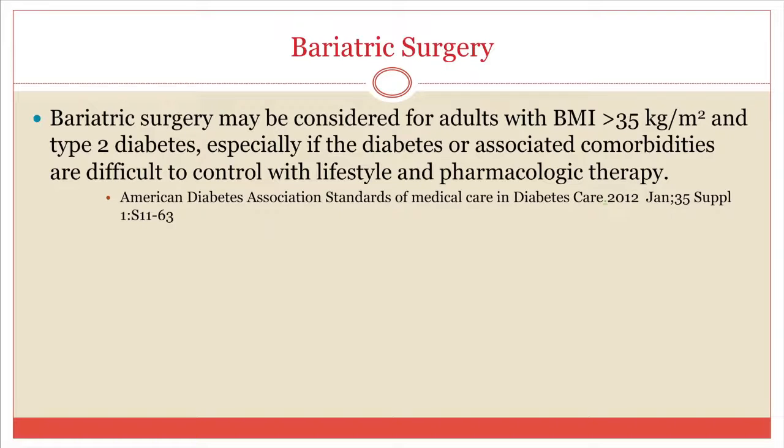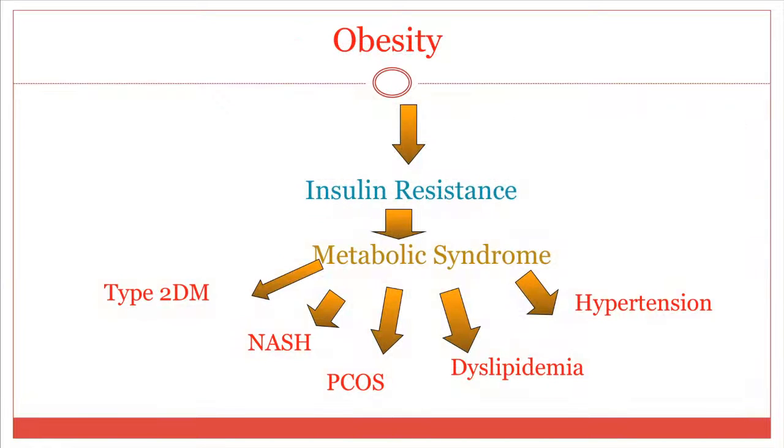Type 2 is one comorbidity, but we haven't, and I don't know if we will, and I don't know if we should get there for treatment of type 2. And of course, it's only a treatment if the weight goes down. But there is some suggestion that the gastric peptides have an influence on this, and there may be some independent effect of surgery. So when we look at just the obesity insulin resistance spectrum, we just talked about type 2. We'll spend a little time on NASH, but these are the other outcomes of insulin resistance in this population.